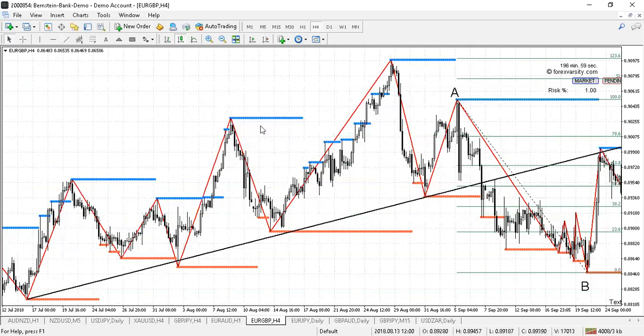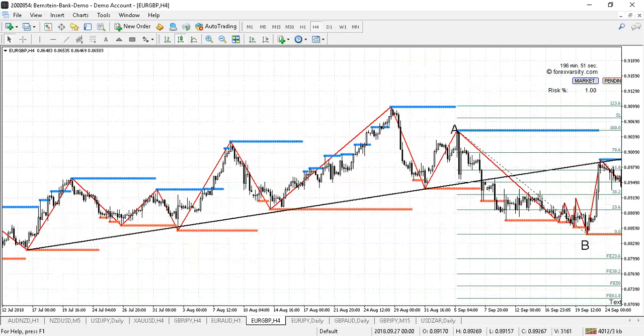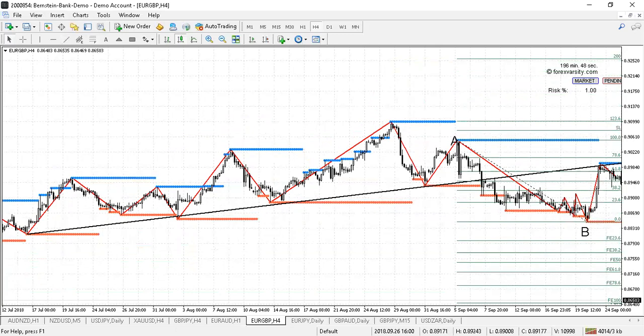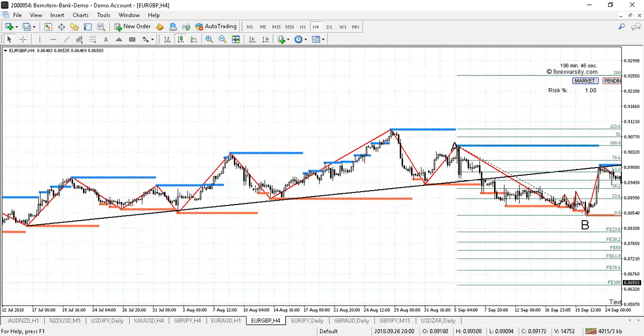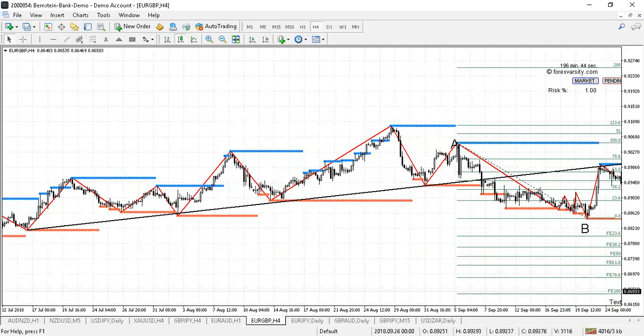Now, the other thing that we will use our Fibonacci tool for is to help us predict how far the market is likely to go. Okay, so if I just have a look at these Fibonacci extension levels here. At the point that we enter the trade, we've got no idea where the price will go, but we need to obviously put a take profit in and have some kind of targets. So one of the things that we will consider is our Fibonacci extensions.